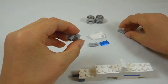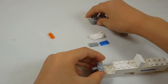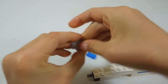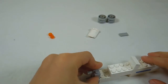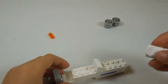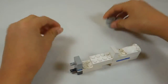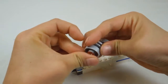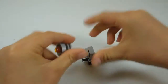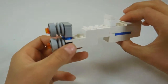So this piece, you can use the same as this. You can use that, or you can use this. And then put these under it, like that. And put this on top. Put this piece on. Take this and put it right here. It doesn't matter. Now take these two pieces, take this orange stud, and put it on the bottom. With both of these, clip this in, and clip this in. And this section is done. Once we make all the other pieces, we'll put them together to make the fighter jet.